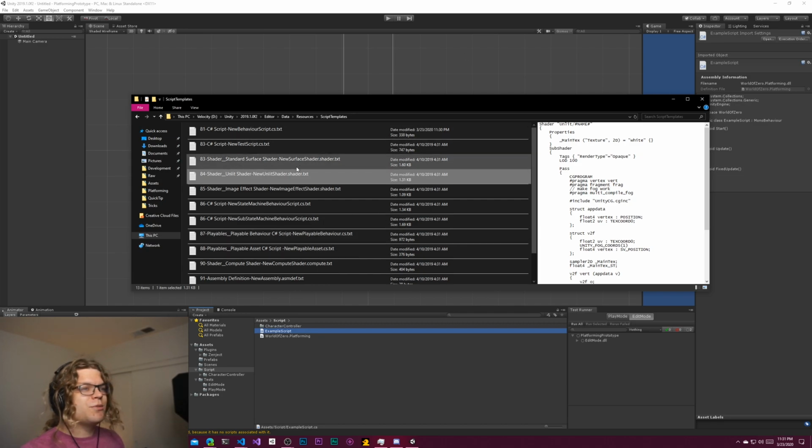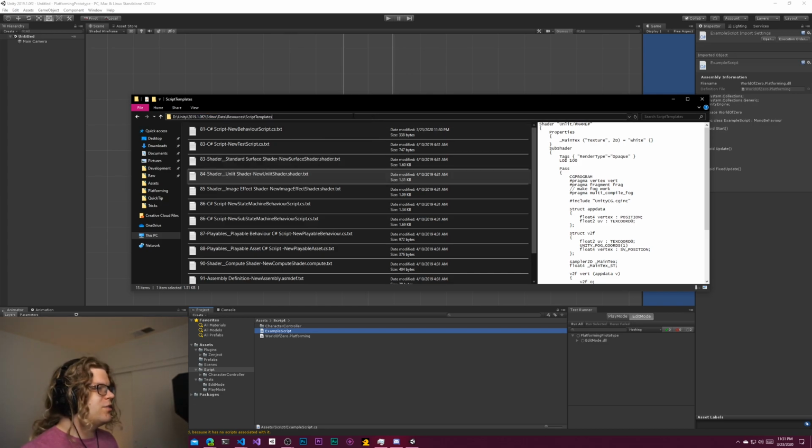So that is just a really quick way to optimize your workflow and make it a little bit easier to get Unity to do what you want instead of having to adapt it afterwards. So hopefully that's useful. I'll leave the path to this and also try to link out to a blog or something that talks about this if you want something that's a little bit more textual. But that's pretty much all that I know about the subject.